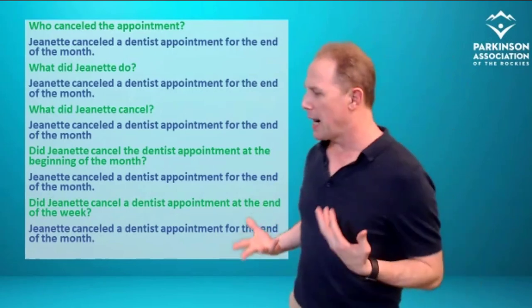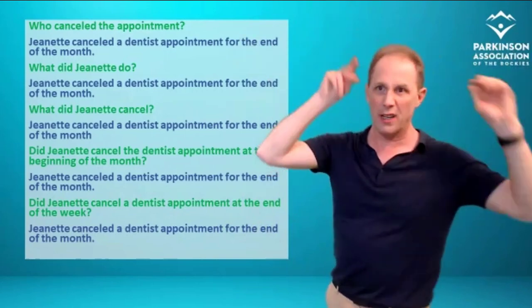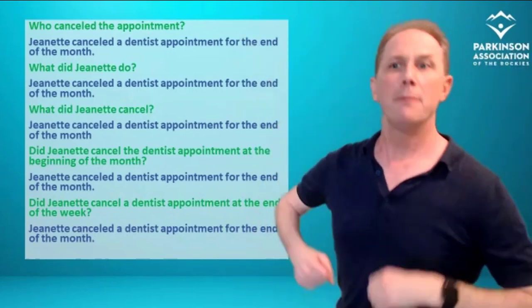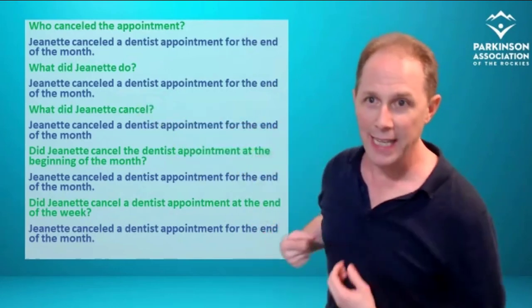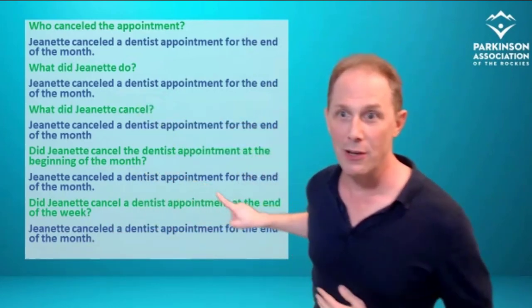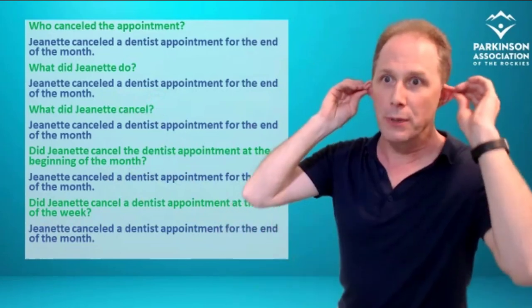And let's pretend that you're tired. Let's pretend that you're having a hard time getting the sound out. You're in a big noisy room. A bunch of people are talking and shouting. You're in a restaurant. You say, the end of the month. You could cut it down. You could grab the part you want. I like the extra working your way through the entire sentence. But if you had to, you can just say, the end of the month. Yeah. That's what you meant, not beginning.